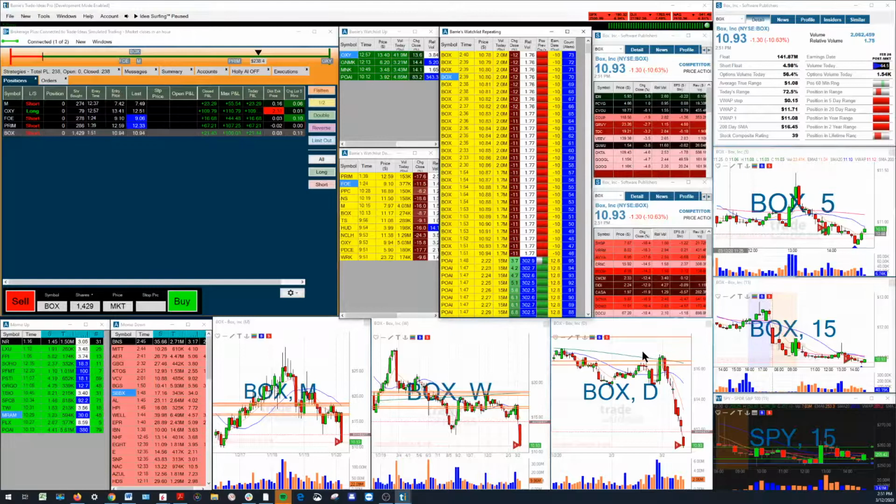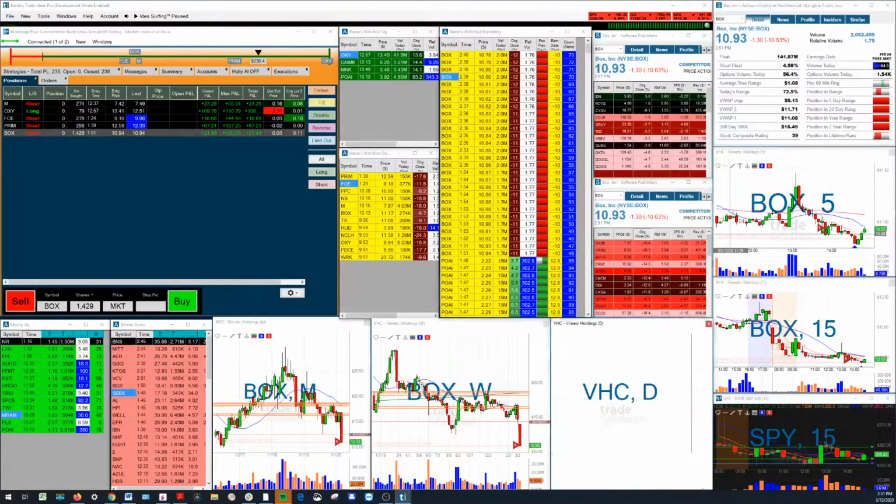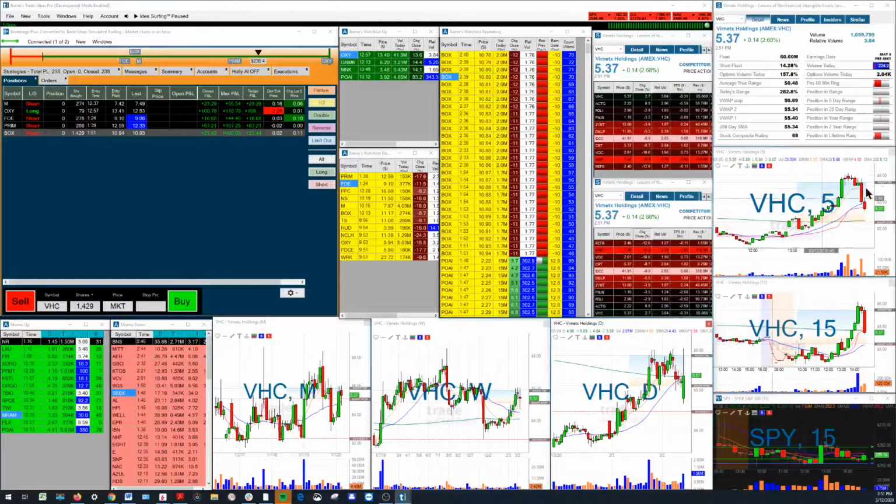Wow, look at VHC. Again, don't leave when you're in one of these little cheap stocks. I mean, anything can happen. Look at this. It looked great, just struggling a little bit to get through 6. Okay, that's fine. There was some resistance up here at 6 on the daily chart, so that makes sense that it would struggle a little bit to get through there. Lots of resistance right there on the weekly chart. So again, makes sense that it would struggle. It doesn't make sense that it would just completely give it up. Maybe go negative.